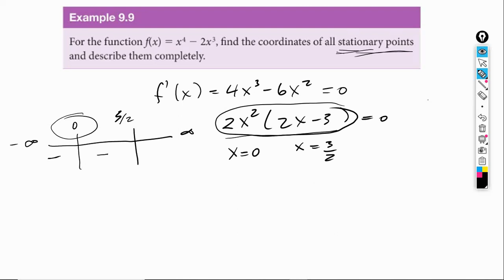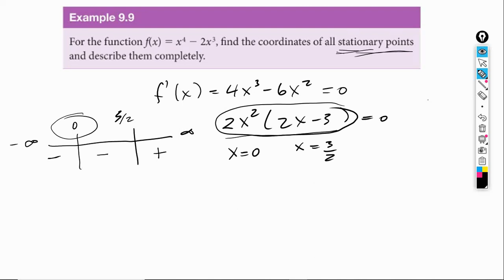How do I know that? Well, because the graph is still going down. And then at 0, it probably has a point of inflection. We will see it in the graph in a bit. But what happens after 3/2? After 3/2, if we plug in something, say like 2, we're going to get a positive value. You can test that for yourselves. So if this is positive, it means that the graph is going up after 3/2.